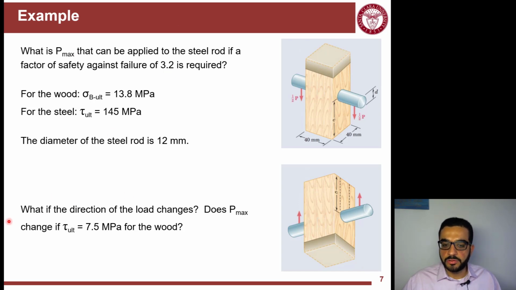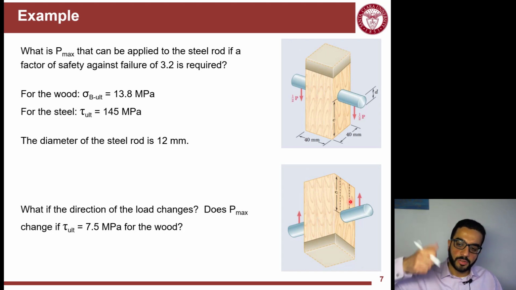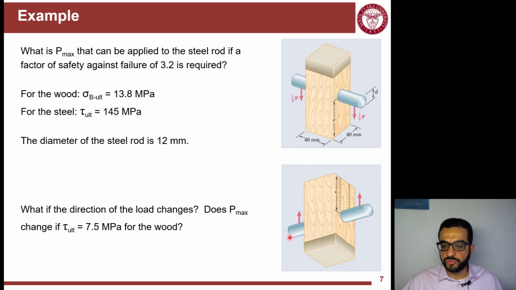Once you do that, we'll see what change will happen if we flip that system, and that wood now is not resting on the ground, it's up in the air. We're pulling the bar up. So now we're concerned about the ultimate shear stress of the wood, and we'll see what type of failure and how the look and the shape of that failure of shearing through the wood. With this changed value of Pmax, this will be kind of a second phase of this problem.